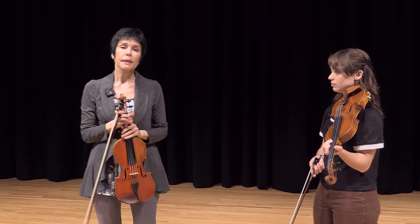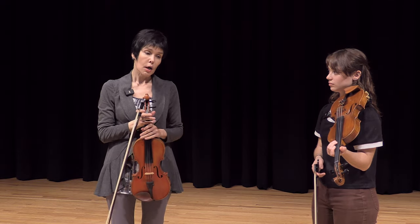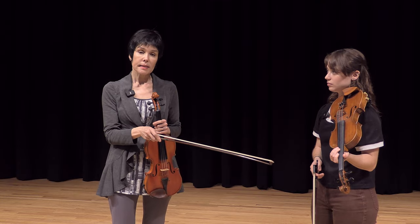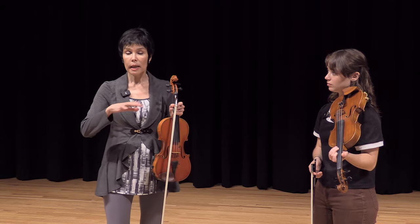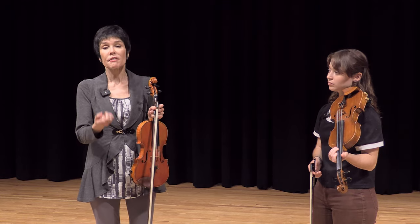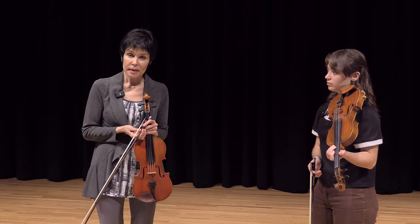so what we're talking about, what is bow distribution? Bow distribution is how we use the bow. How do we use the bow? We look at the piece. We see how the phrase is, the contour of the phrase. We play it fast, just the way it is, how it happens. Then we decide, okay, I didn't have enough bow, didn't have enough sound for those notes. Then you think backwards from it, okay?